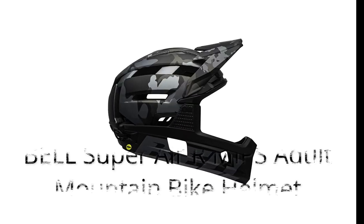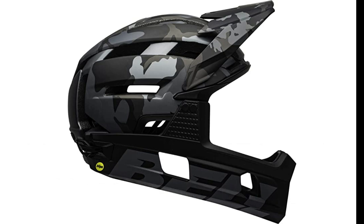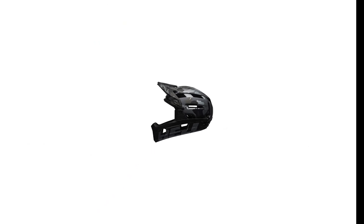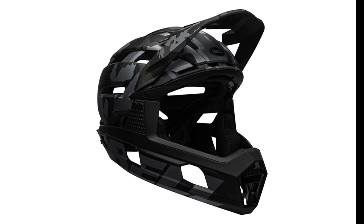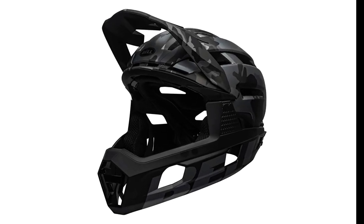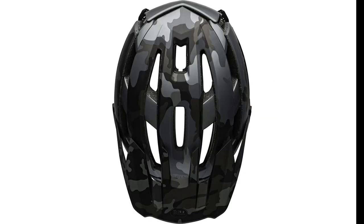Number 4: Bell Super Air R Adult Mountain Bike Helmet by Calmet. Bell Super Air R is the updated version of Bell Super 3R — this latest model resolves all the issues of Bell Super 3R, but its high-end features cost some additional price. During the examination, I found its chin bar removal or re-installation mechanism is more convenient than the Super 3R. In this latest model, the chin bar back buckle is eliminated, so I felt it very easy to remove or reinstall its chin bar without taking off the helmet.